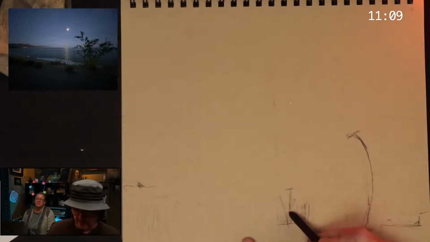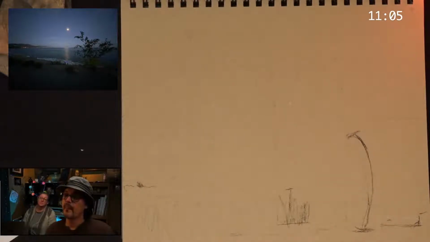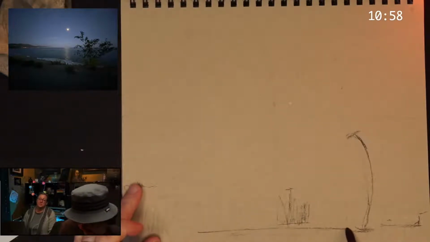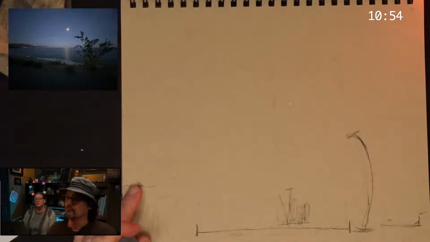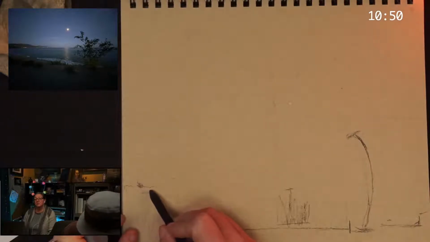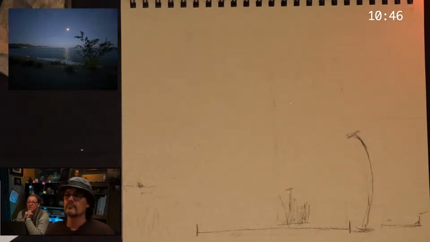So along with our verticals, we have horizontal flat land up here. How might I show near to far with that? Like literally, it is that simple.